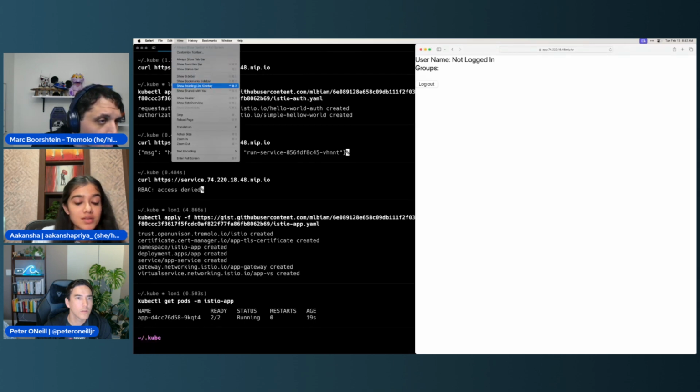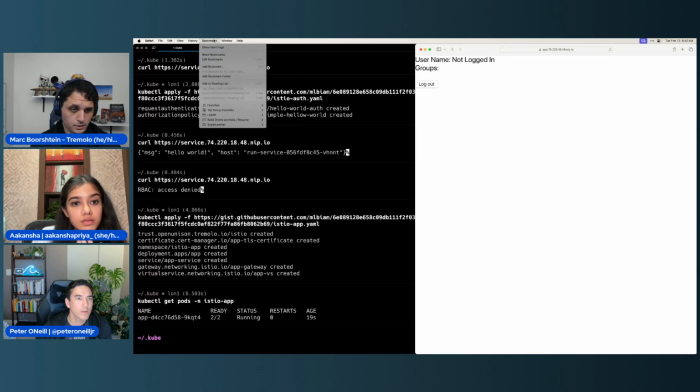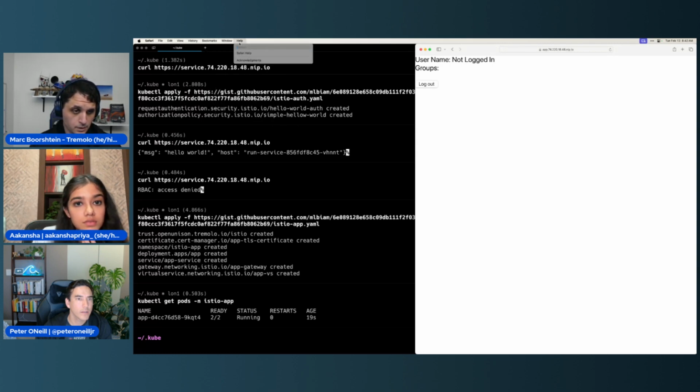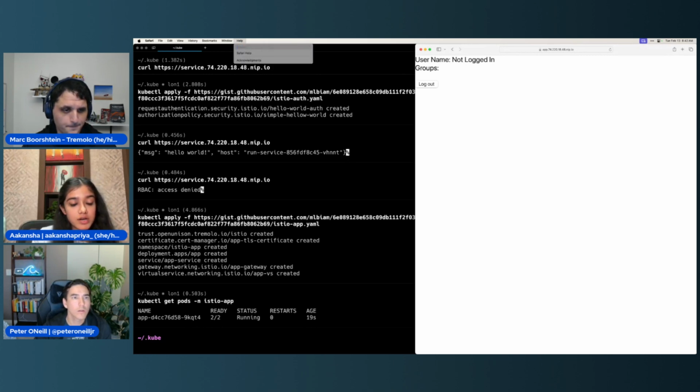Is there any advanced tab? That's what I'm trying to figure out. Did I have to do something to enable developer tools? Okay, let's see here. To enable that, you will need to go to the Safari menu and then preferences, and then there's a checkbox.